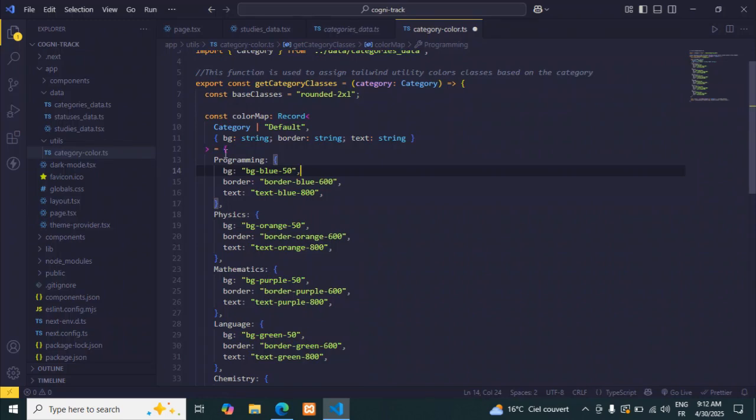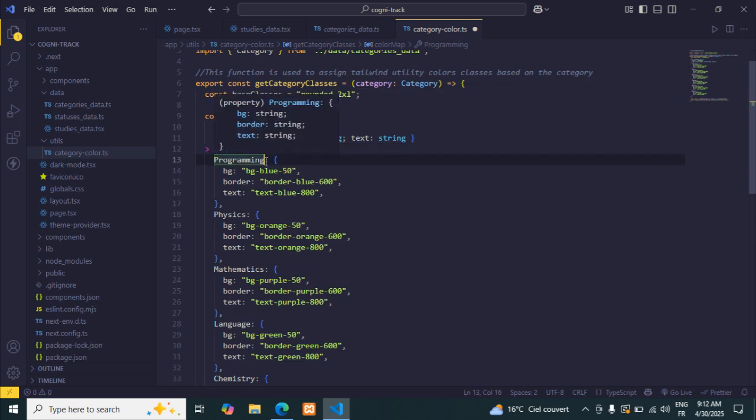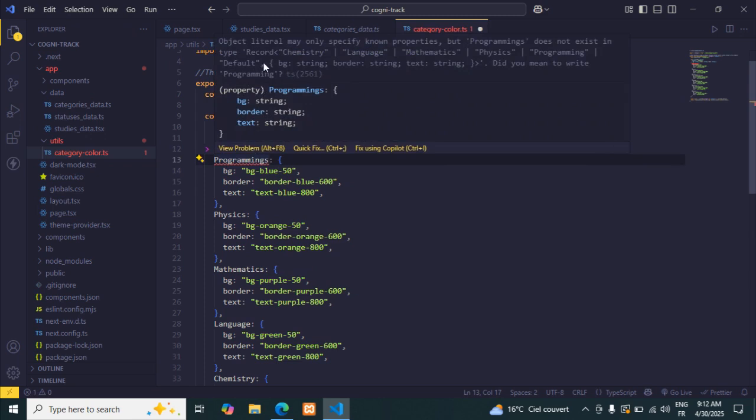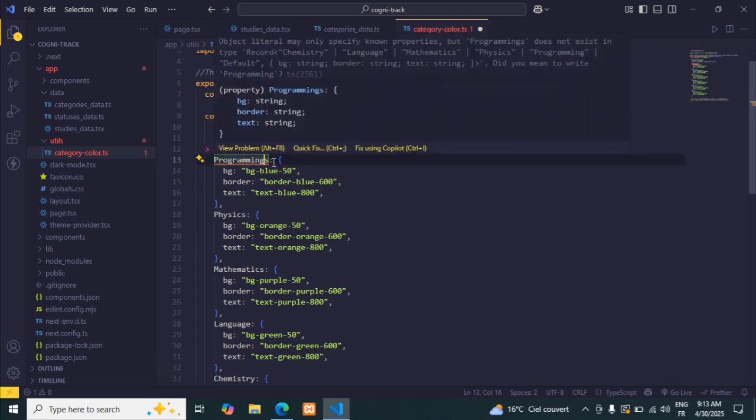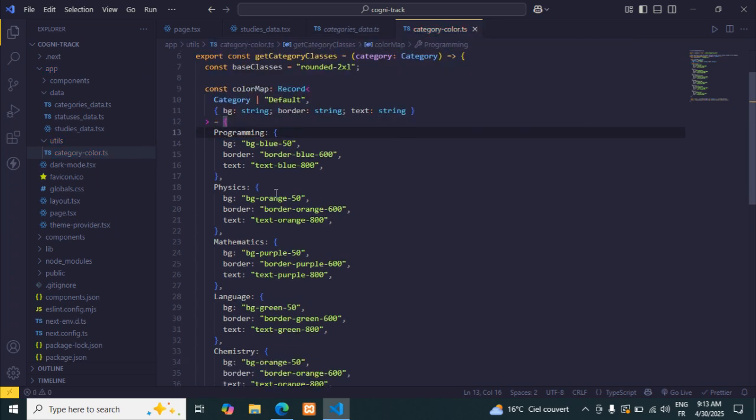So that's why we're using all of these properties. Another great feature of TypeScript, because we defined the key as the category: if I do this, for example, it's going to throw an error. If I hover over it, this is what it says: object literal may only specify known properties, but programming doesn't exist in this type. That's why we define the key as the category, to avoid errors like these.